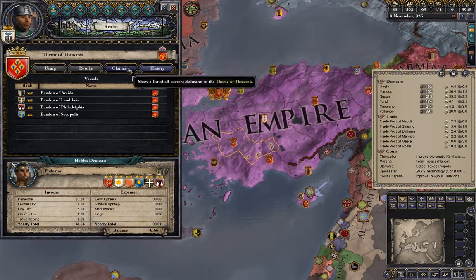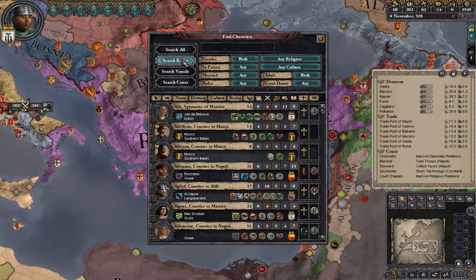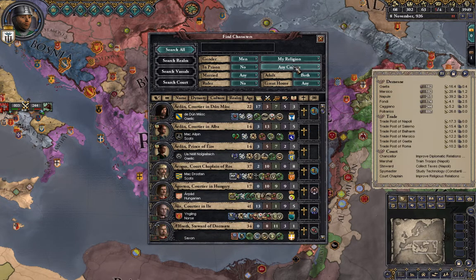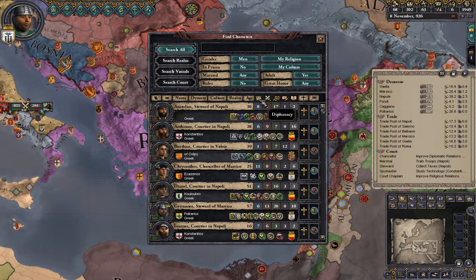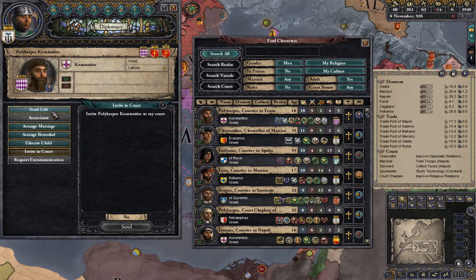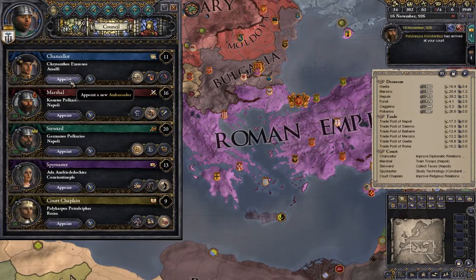Let's see. Or we could just search all for... I think we can only appoint men as our Chancellor. They're not in prison. They can be married, but they can't be a ruler. And preferably of my religion and my culture. Yes, an adult in any. So this guy. Let's go through a few of these and see if they would come to court. He's only one off. Let's try sending him a gift. Yeah, great. And just like that, we have a much more competent chancellor we can appoint.